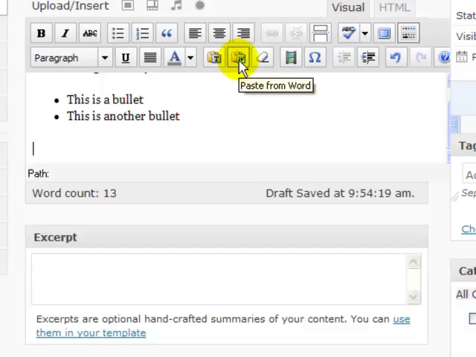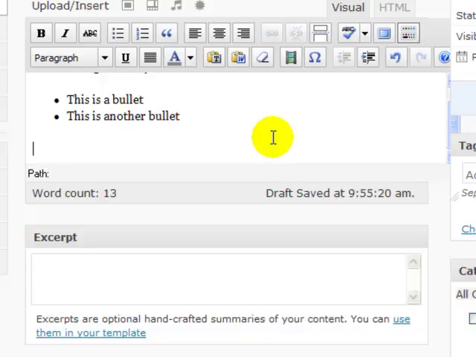If you are copying information from Microsoft Word, Word has lots of code that your blog is not going to be able to understand. So if you copy from Word, the best way to do that is to copy from Word, paste into a plain text editor like Notepad, and then copy from there and paste into here, and then do your formatting. However, you can copy from Word and then come here and click on the Paste from Word icon to clean out some of that code as well. But that's just a little tip here. If you're copying from a word processor and pasting in here, the editing might be a little off if you don't go through a notepad or something like that.